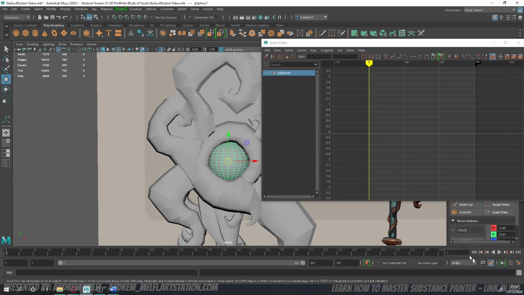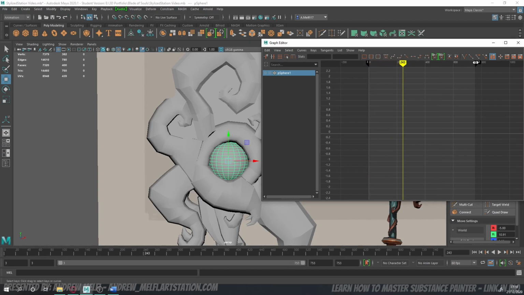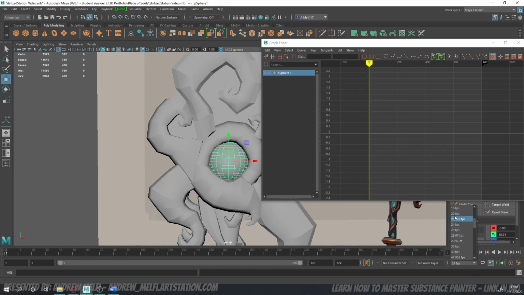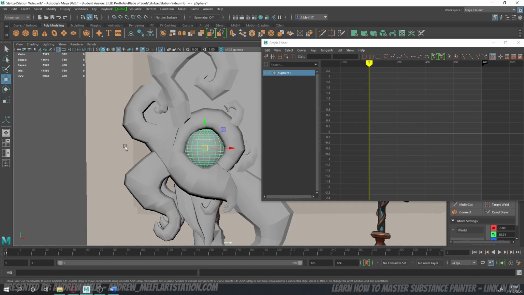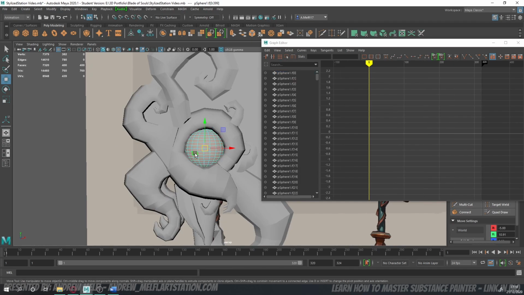But obviously doing the whole thing on 60 would increase the number quite a lot. So if I put this on 800, you'll see this number go down when I go to 24. So now it's on 320. It just makes it a little bit easier to animate in general when you've got the lower FPS. So I usually just keep it as 24 until I want to see the animation.